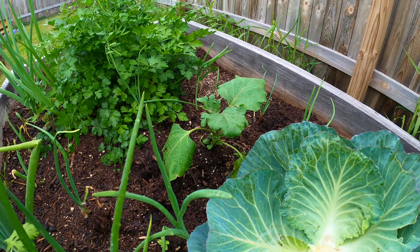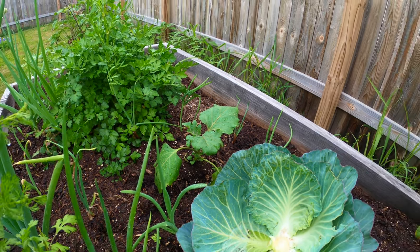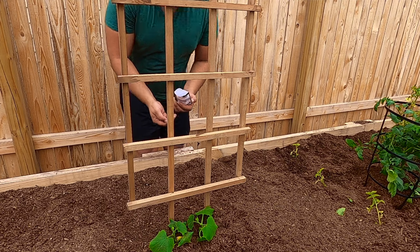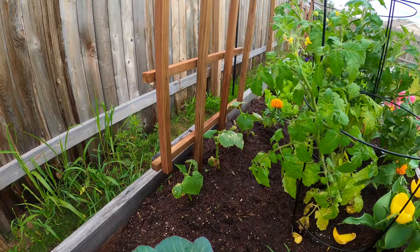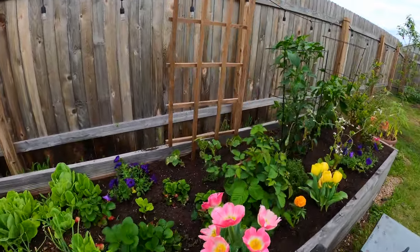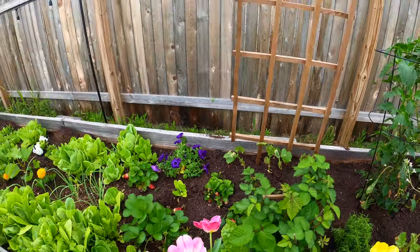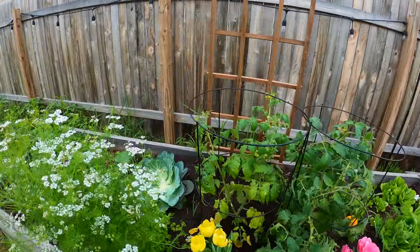Replacing my eggplant which I grew from seed years ago, I've got this little eggplant starter here. My eggplant last year yielded about two or three fruits and hopefully this one grows to maturity quickly. We've also got our cucumbers — I moved my trellis out here. Last year these cucumbers did super well; I grew a whole bunch which I pickled and cooked with and did all sorts of things. We've got four starters here at the base of the trellis. If you live in central Texas I recommend attempting to grow cucumbers — they grow easily and I've found it pretty easy growing from both seed and starters.